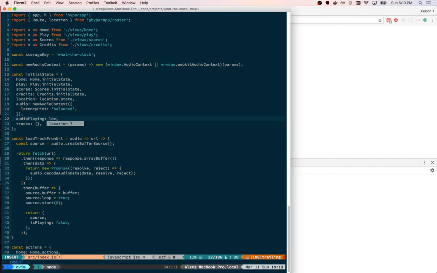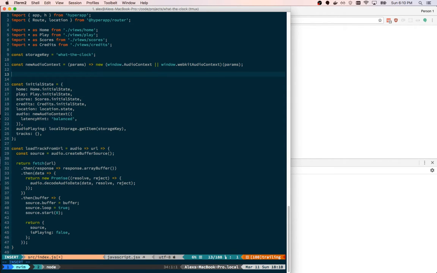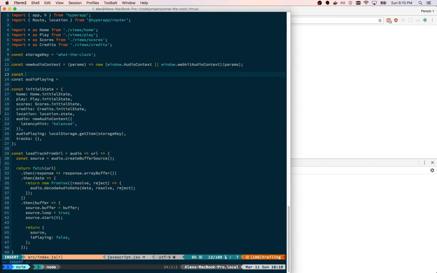And this will be local storage get item, storage key. Actually, this would be audio playing. It's going to equal some stuff, and this would be settings, I guess. Local storage get item storage key.